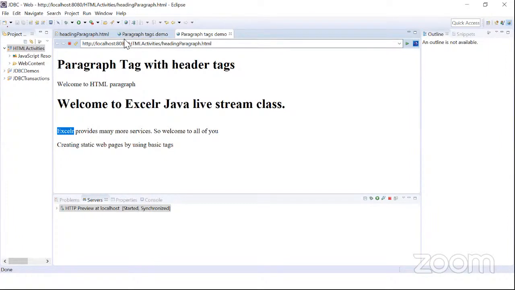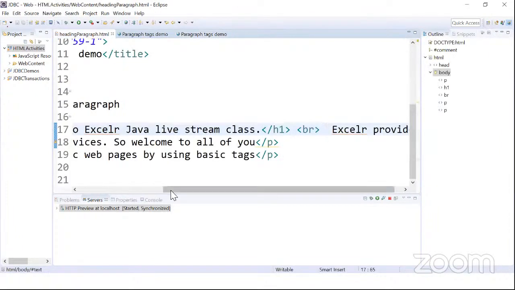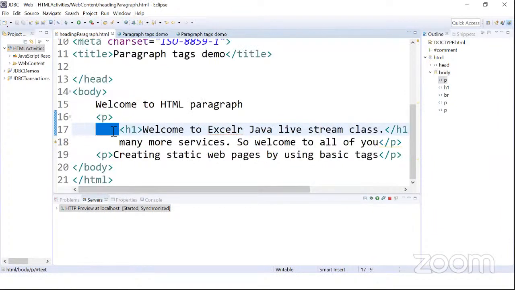And let me show you this. Here I have a lot of spaces, right? With a lot of spaces I've written. Yes or no? But this paragraph removes all those spaces. So that's one advantage of using this paragraph.